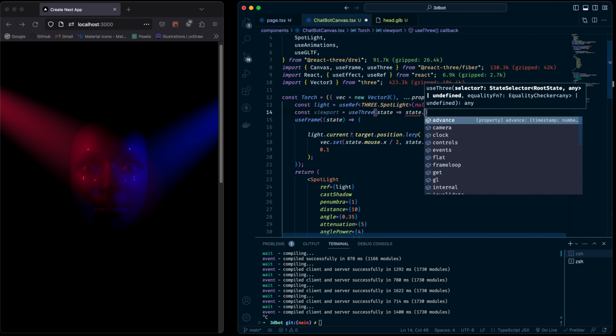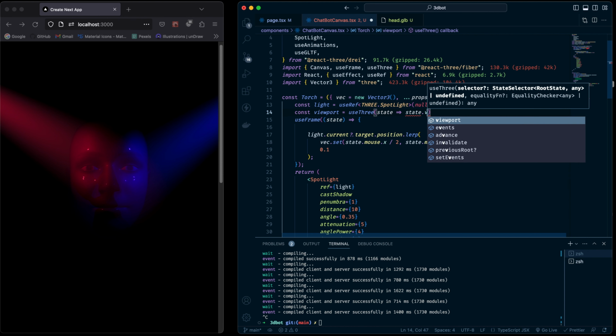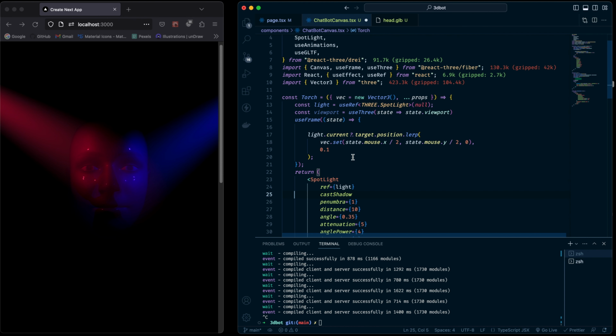State dot viewport, and here, so this is basically trial and error. You can figure out the values with trial and error.